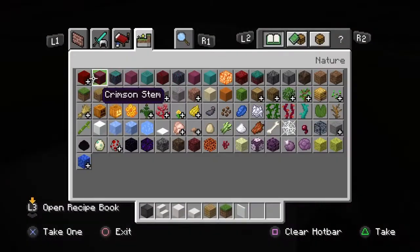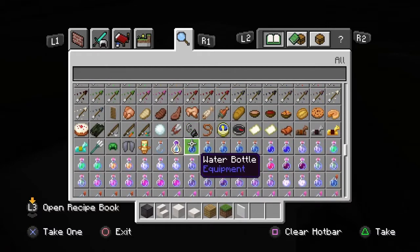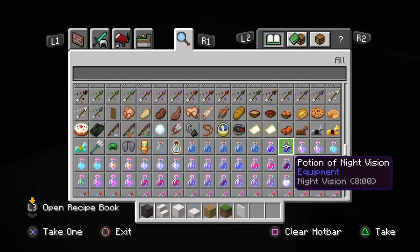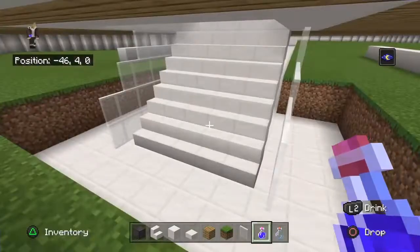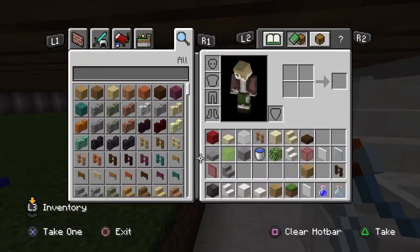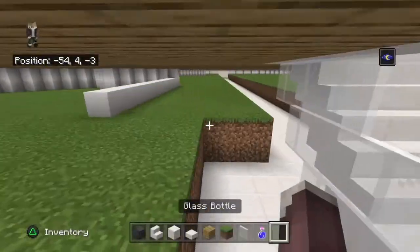quartz and stuff. And I'm actually going to grab a potion because I'm really squinting my eyes here. Night vision, 8 minutes. Whoa, look at that. It's now all of a sudden bright. This will all be lit up when you start to build.